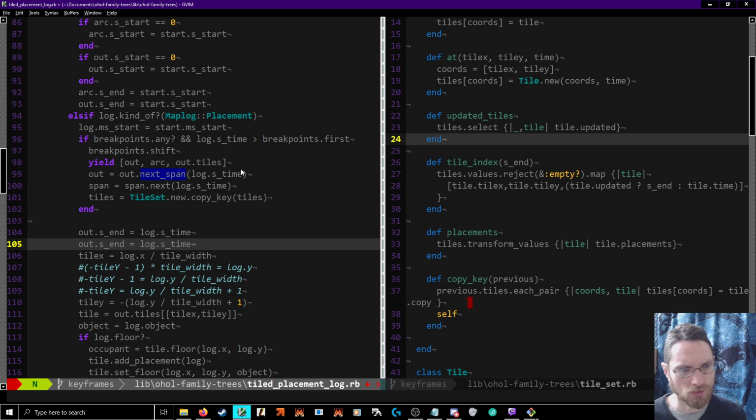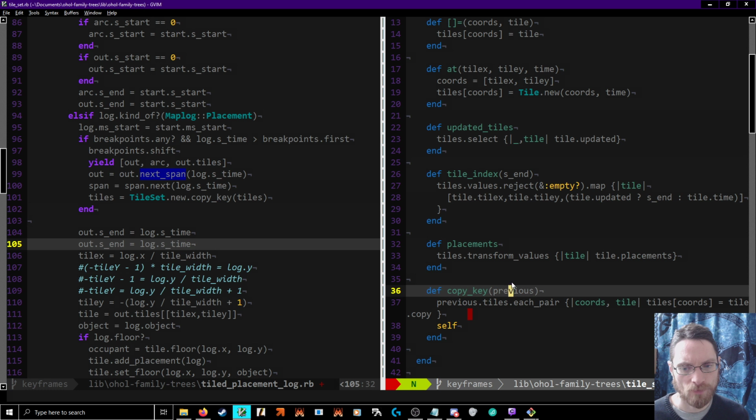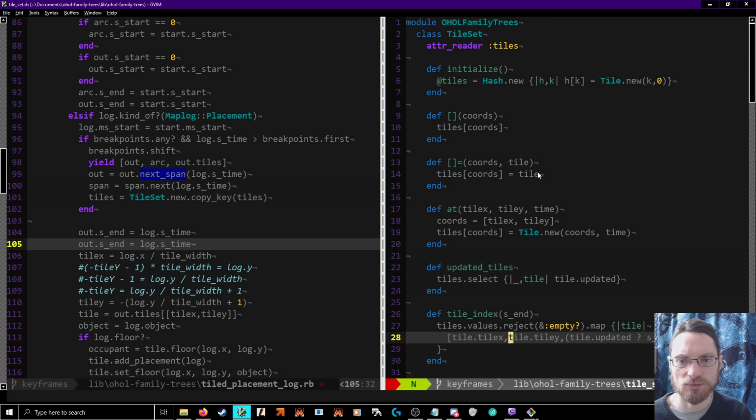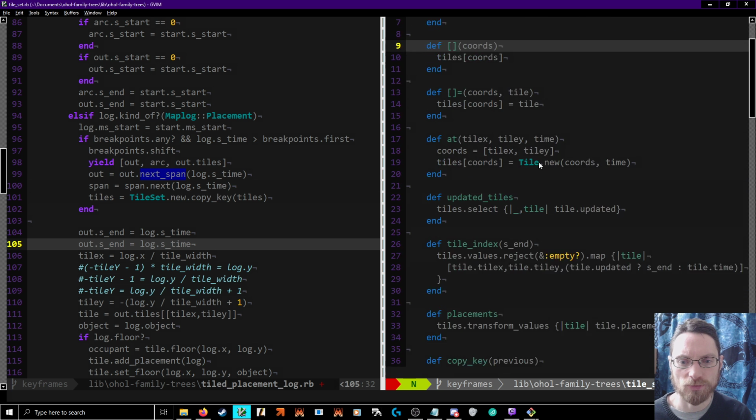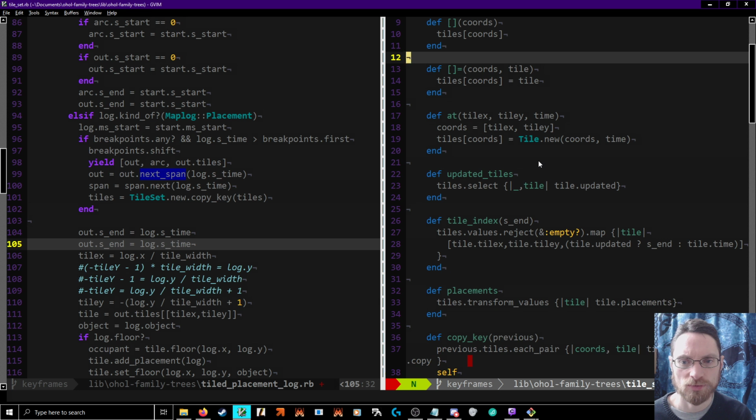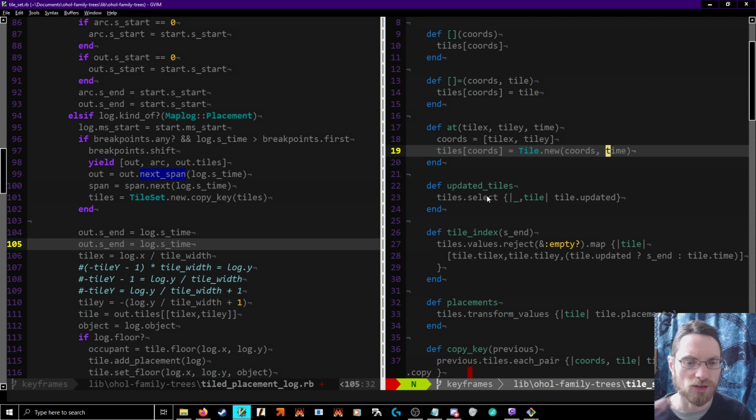So reset all of your information. Copy key: each tile is a straight-up copy with no meta information. Tiles have timestamps. Tiles have updates.